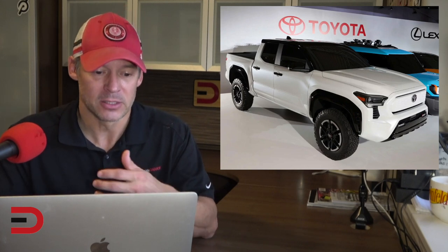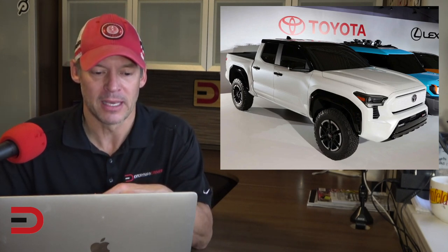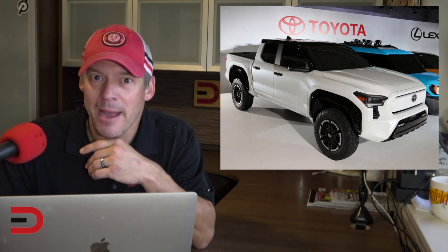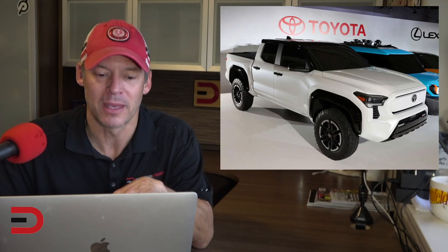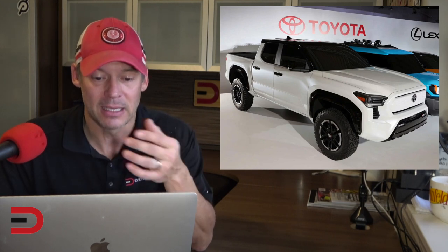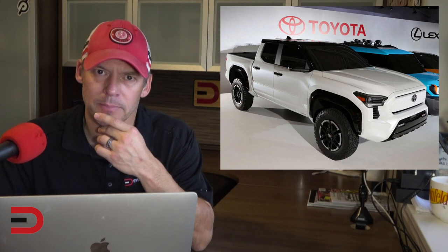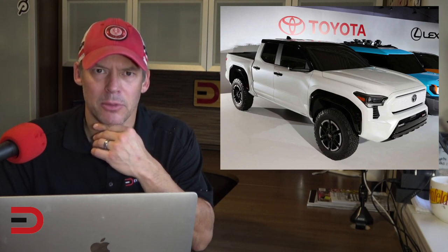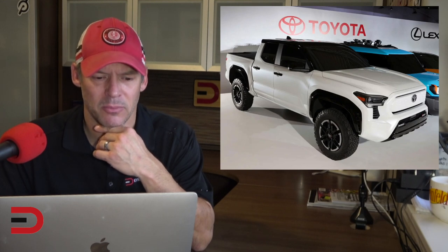We've known for months that Toyota has been planning to unleash an electric pickup truck. Tuesday of this week, the company shared how it could look when it comes to fruition. During an event laying out its global push into electric vehicles, it took the wraps off more than a dozen future SUVs, sedans, and sports cars — and tucked away in the back corner was a yet-to-be-named truck. Toyota hasn't released details about when it'll arrive, how much it'll cost, or how big it'll be. This pickup looks more like Tacoma size rather than a full Tundra.